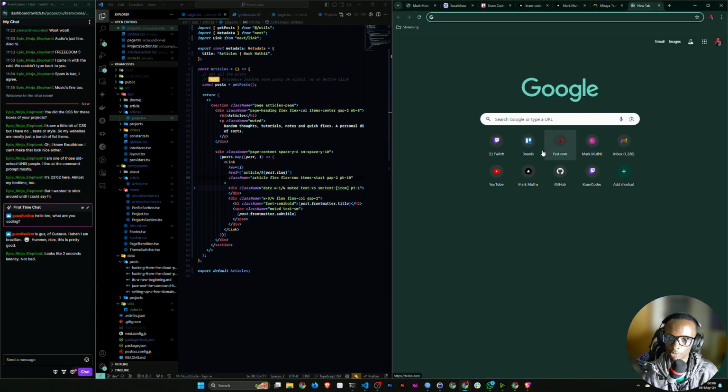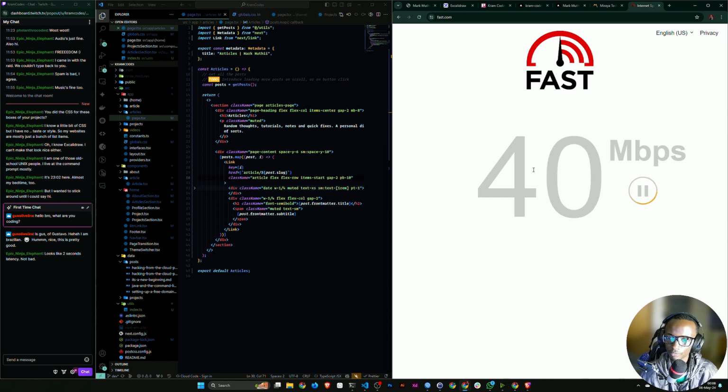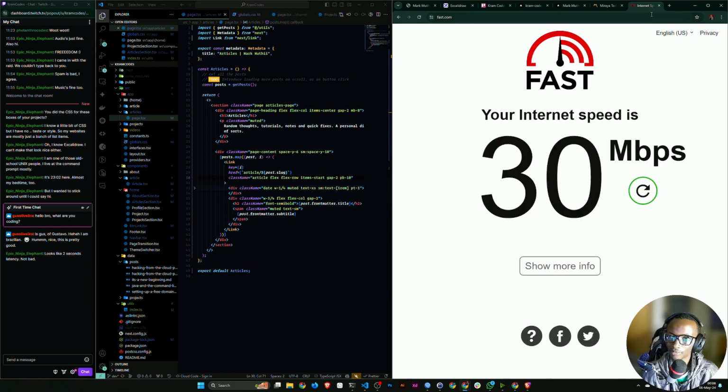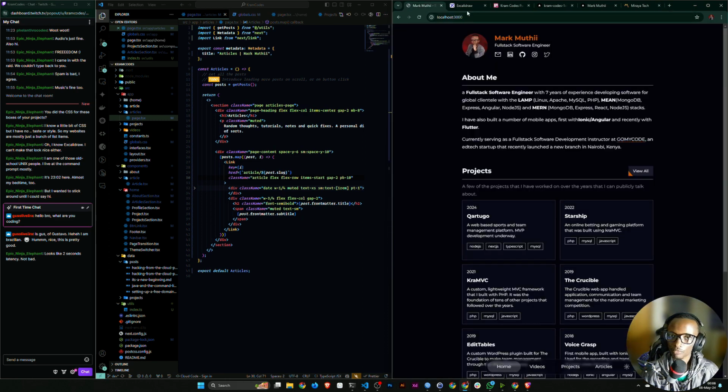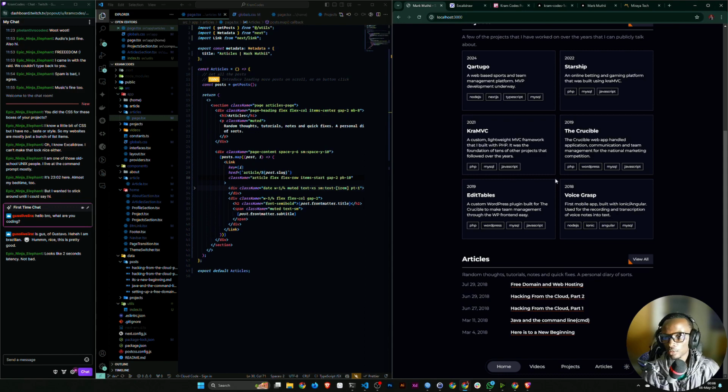Let me see what speeds I'm working with right now. Oh, okay, right now the speeds are a bit better. I think it's because everybody's asleep. At the time, they were ranging between 15 and 20 Mbps. And I also think my settings are not optimized, so the stream was horrible. But if there's a 2-second latency, then that's okay. Can work with that.